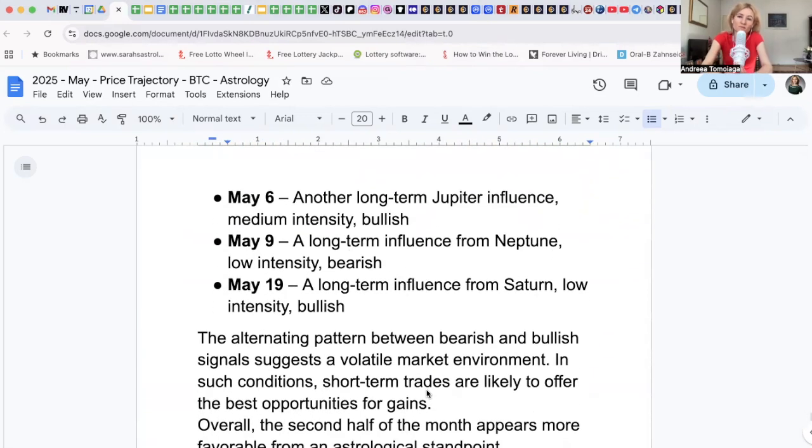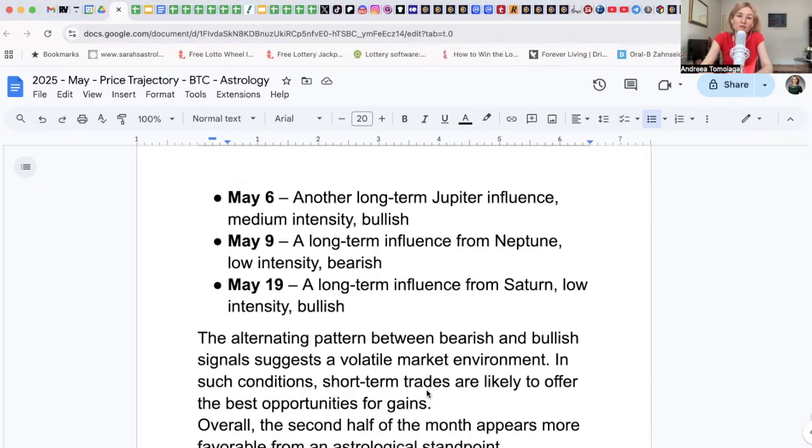The bearish influences from Jupiter are not that hard in general. On May 6th, we have another long-term Jupiter influence, which is medium intensity astrologically, and it's bullish. So here we can say that if we have a dump, we will have a pump immediately. So this is not so worrying. It depends now how much it drops still, because it's very volatile nowadays. And we have these tariffs around, so in between, so to speak, again. So it could be that we have market events there, but this is again Bitcoin horoscope.